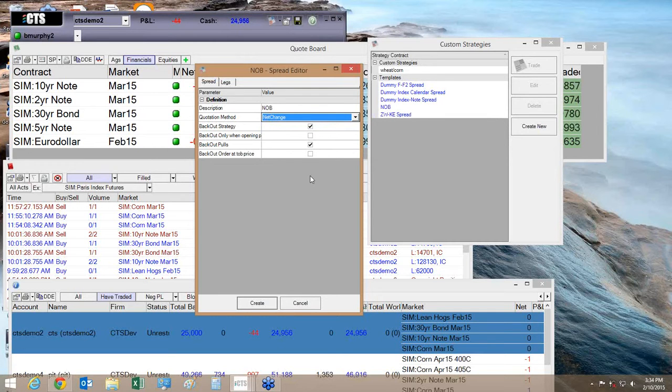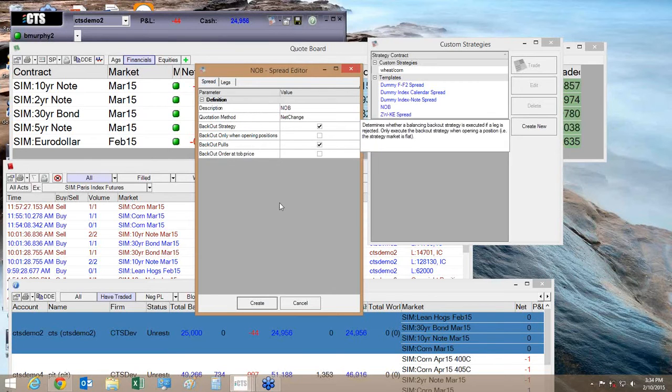On the front page here, we also give you a couple different parameters that you can check off. Some of this is related to what we'll see in the leg side, but let me just cover these while we're here. Back out strategy and back out strategy with open positions. Let's say you're working these notes and bonds, and your bonds get rejected for whatever reason.